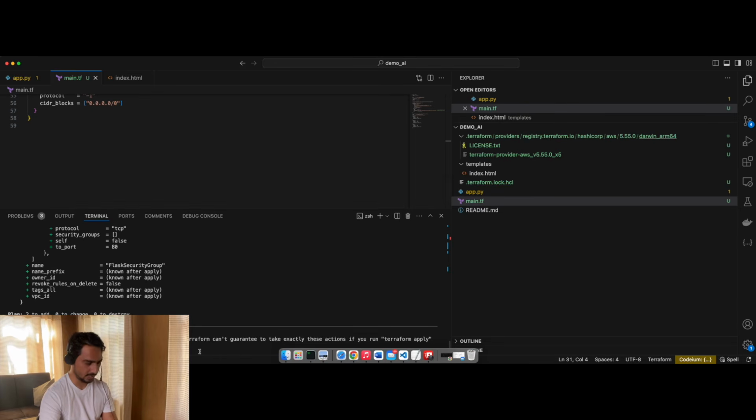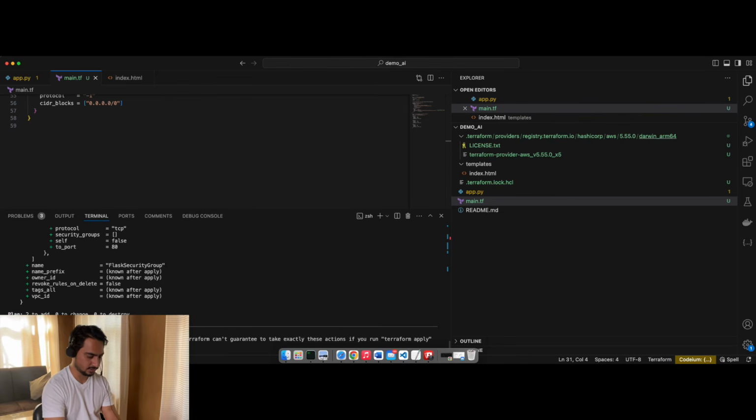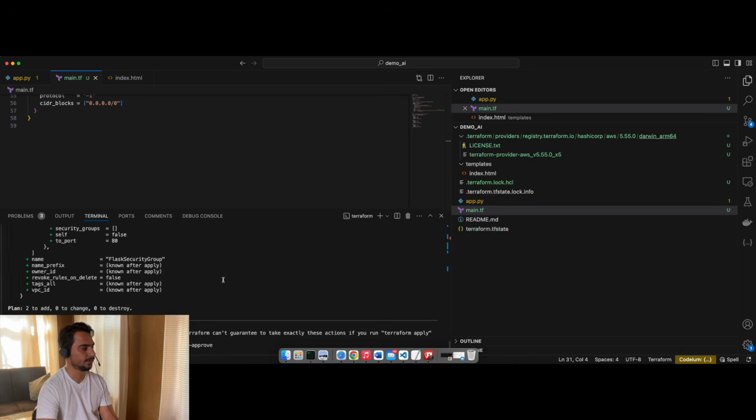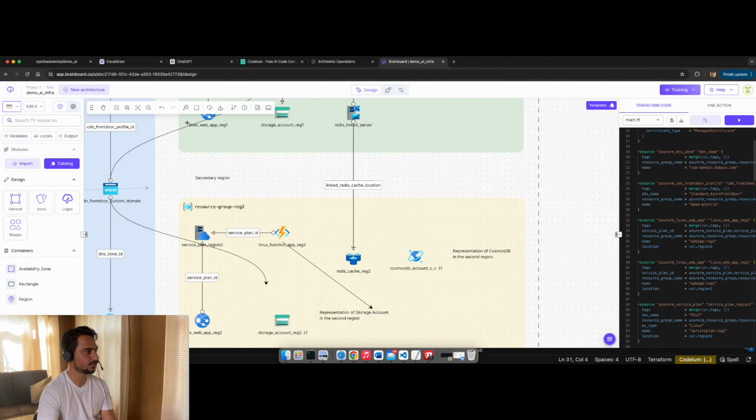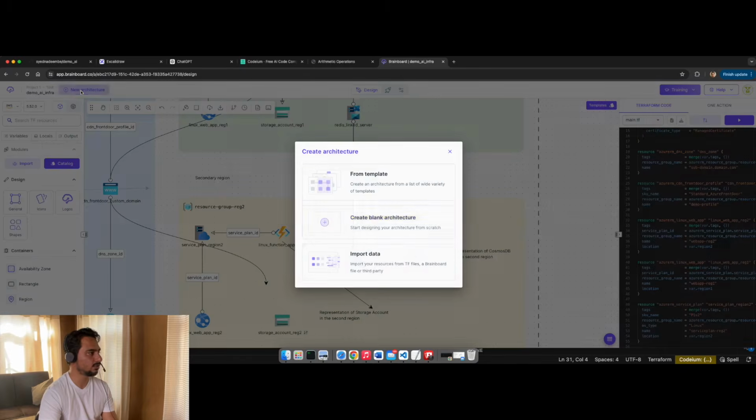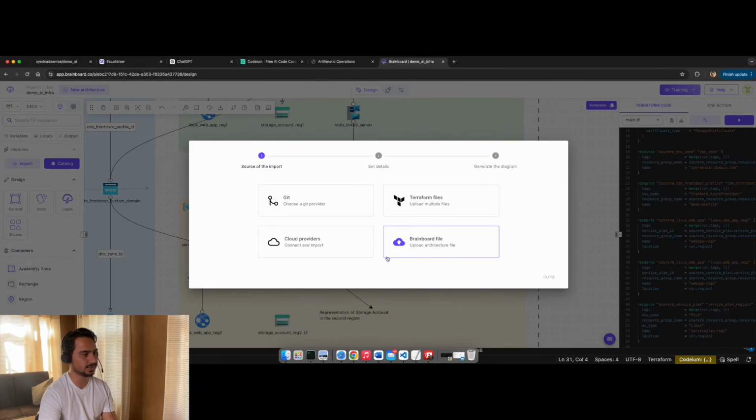All right, now let's do terraform apply with auto approve. And then we will see once this is done. If you go back to this diagram, I will create one more architecture, but this time I'm saying import data.